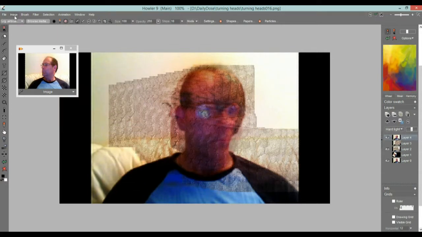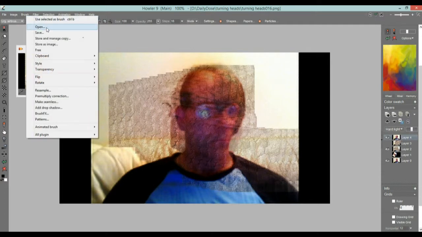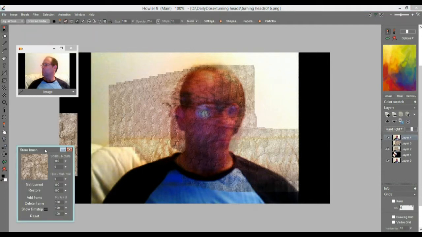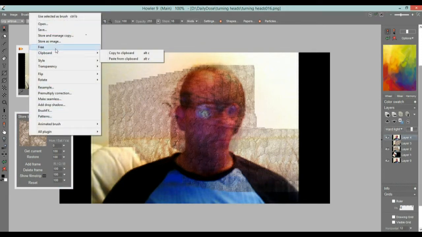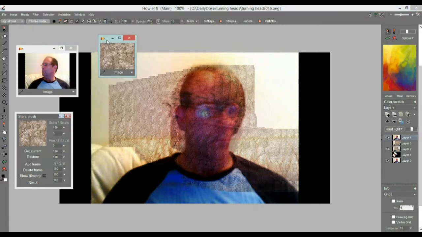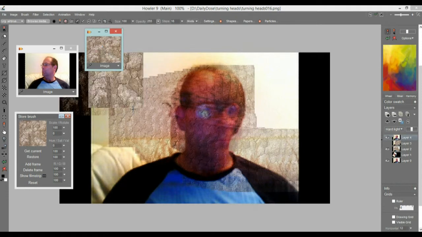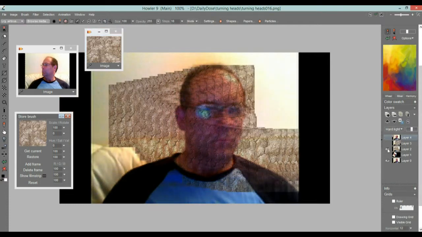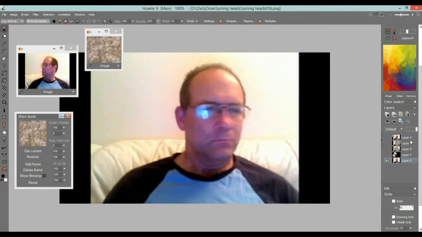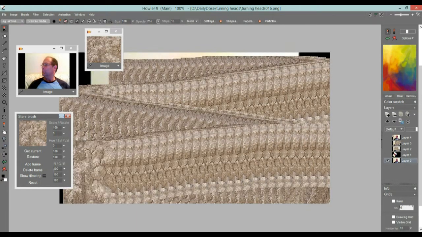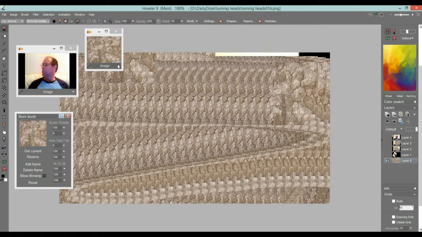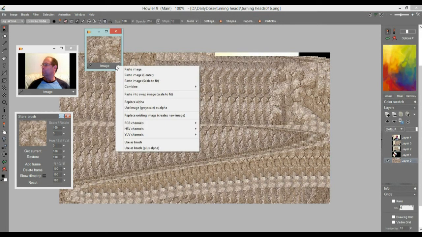One thing that we'll do also is we'll take this brush that we have loaded and store and manage it. There it is. And another thing you can do is take a shortcut to transferring that image into a stored image. There it is, store as image. And so that itself you could also place directly into a layer. In fact, if you were to hide this and hide this one and simply select this layer here, and you want this entire image to be replaced with this thing but tiled all over, you go right there, click on this little pull down menu here.